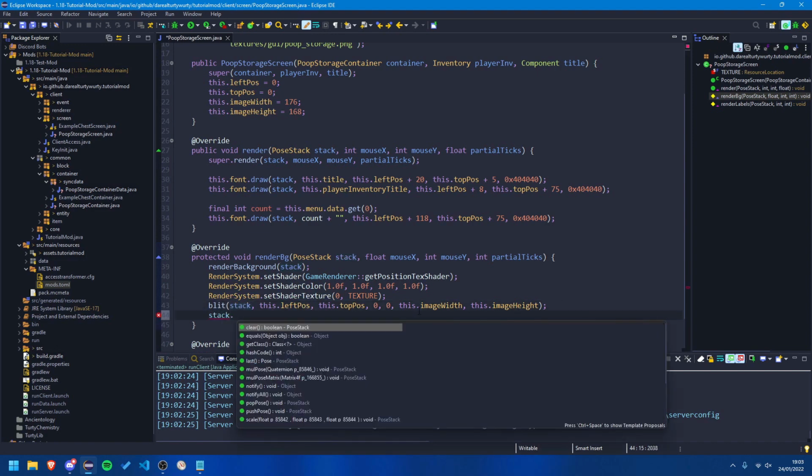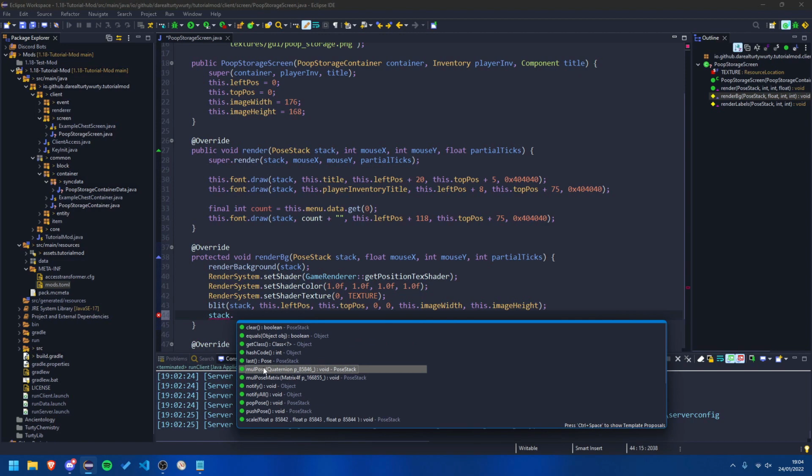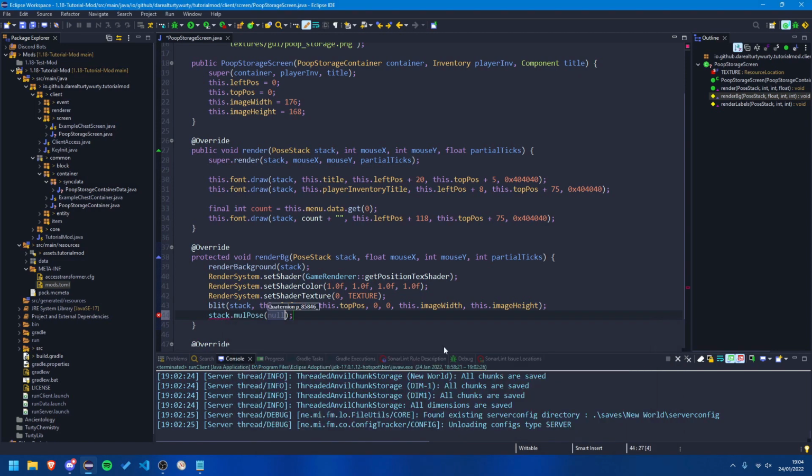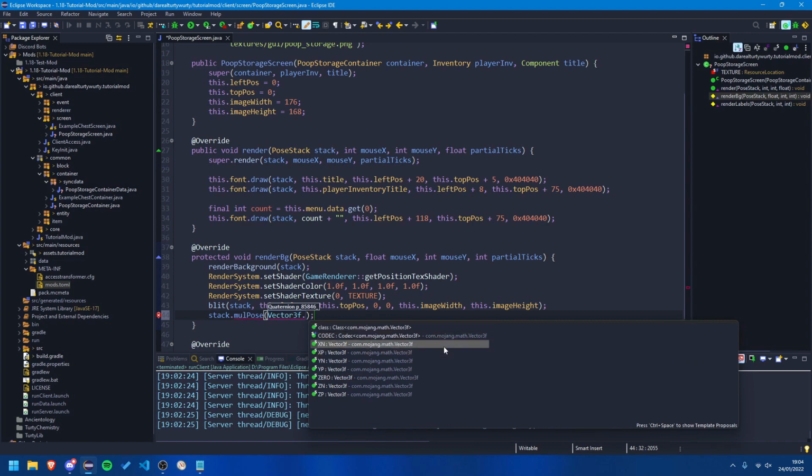Does it hold anything else? Let me check. You have, for example, mulPose, which is what allows you to rotate it. You just pass in a quaternion. To get a quaternion, use a Vector3f, and then you can choose the different axis.